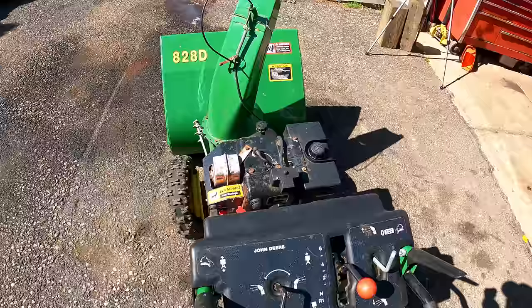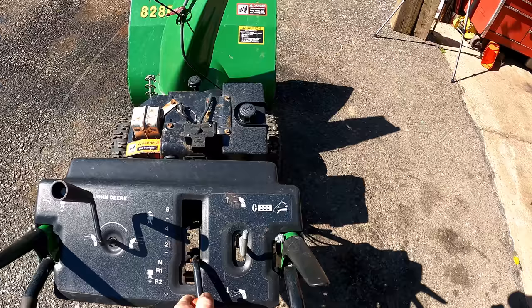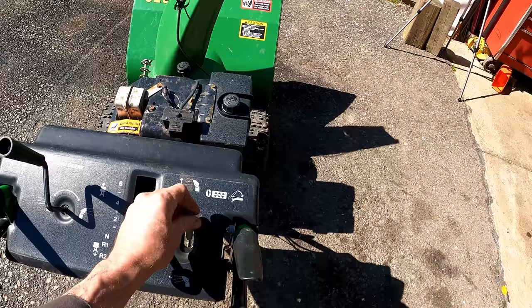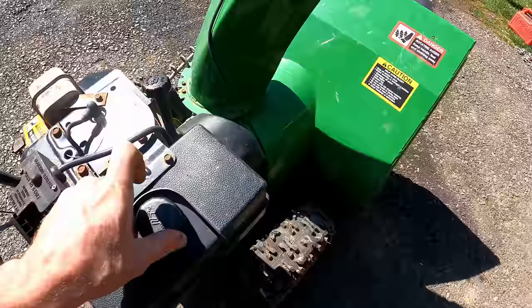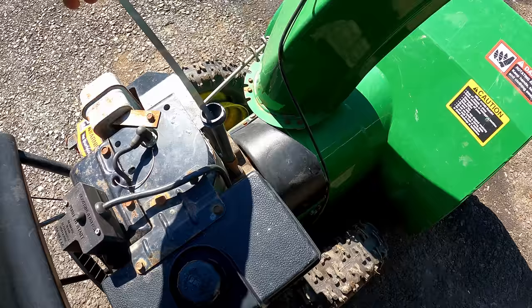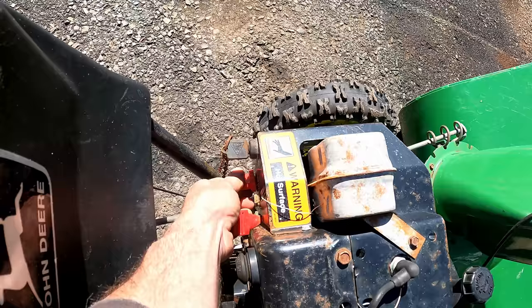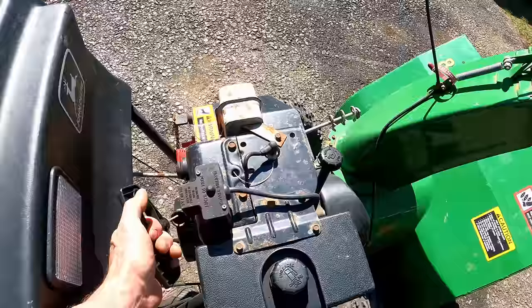And now onto the John Deere. Tires need to be reseated. That one looks like it's still seated. A little lube on that. That doesn't feel like it's doing anything, but the controls seem to operate. This one's missing the cable. It's broken. The gas tank is bone dry. Oil up to level. Carburetor controls work. Choke doesn't, seized up. It's got a key. It's in there. Nice. I never get keys.